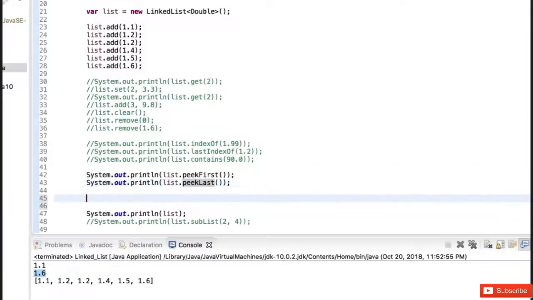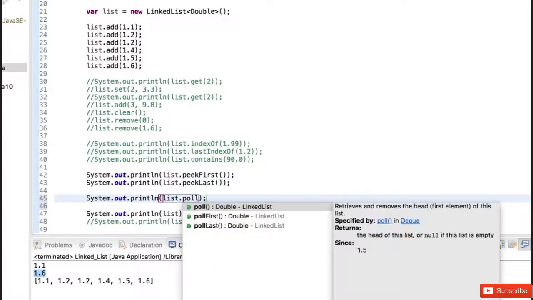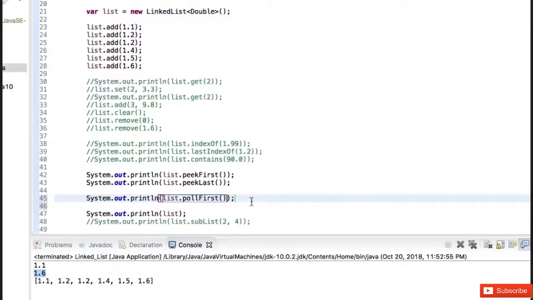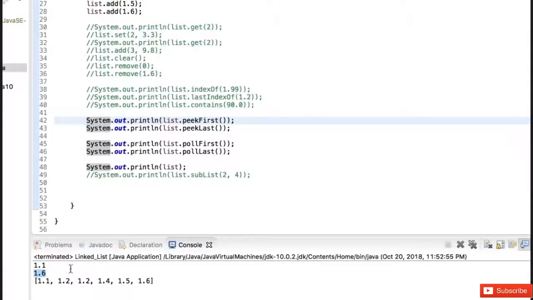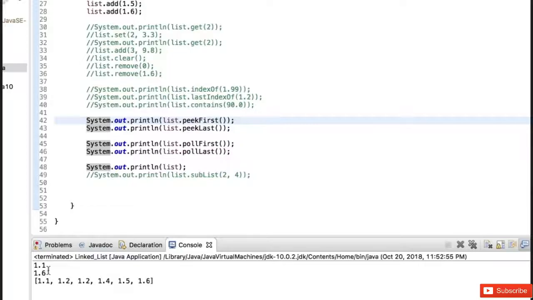Similarly, there are methods pollFirst and pollLast. If you do list.pollFirst and pollLast, those are also going to give you the first and last elements, but they are going to remove them. In case of peekFirst and peekLast, it is going to give you the head and tail of the list, but it is not going to alter anything.